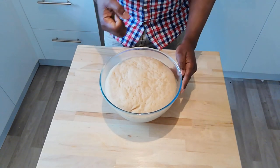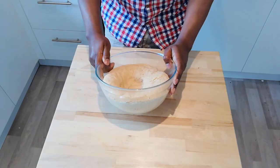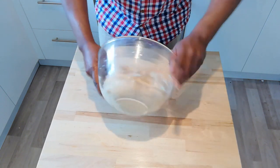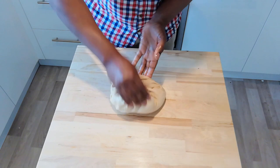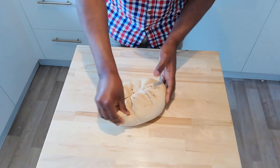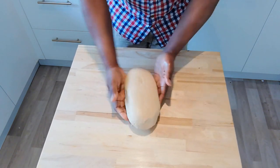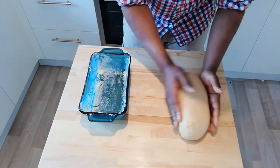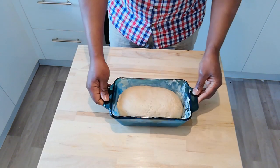So let's knock it back and see what happens. See the air shrinking out of it. I'm just gonna take it out. I'm not going to really need it so much this time round. I'm just gonna gather it together. Fold from the outside in towards the center. I'm just gonna shape it roughly into a loaf type shape. There we go. I'm going to leave it to prove.